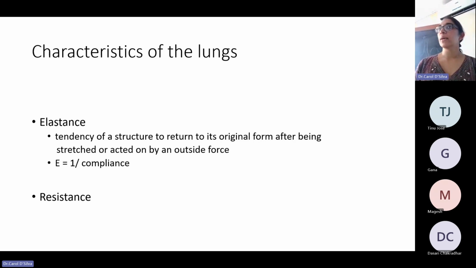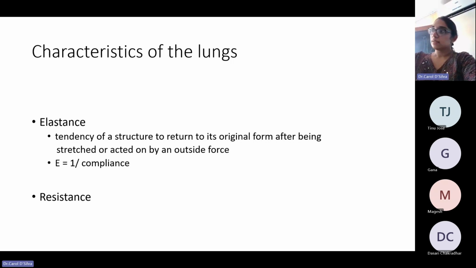Next, you have something called compliance or elastance. In very simple terms, compliance is the ease with which you can distend something. Like I gave you the example of the stiff balloon, and we say a compliant balloon or a less compliant balloon. So it's the ease at which you distend something. You all would have heard the formula of compliance, no? The change in volume by change in pressure. That is the mathematical formula, which you should also understand because we'll talk a lot about that. But in very simple terms, how easy it is to distend something.